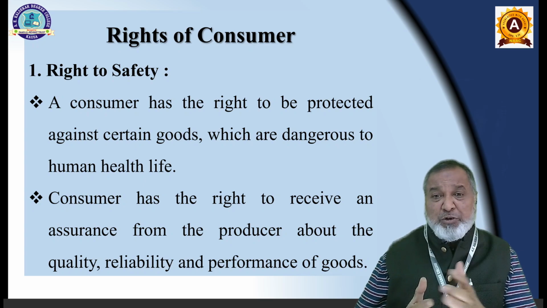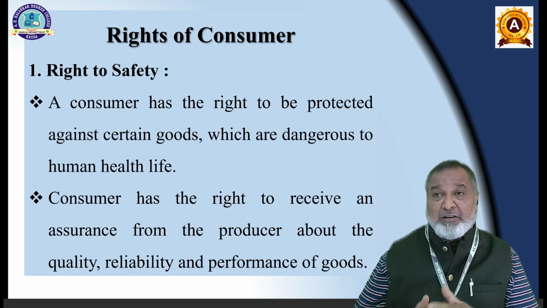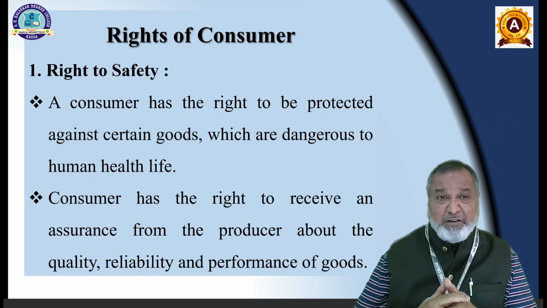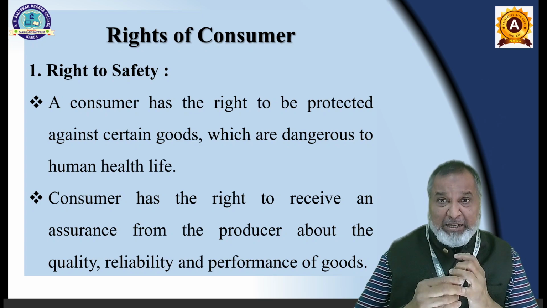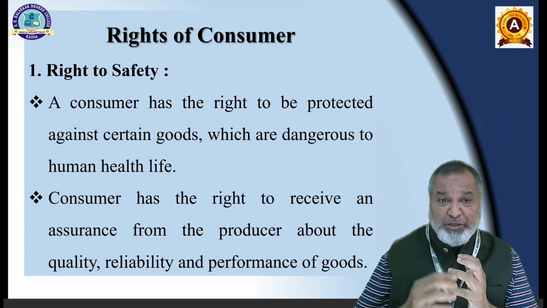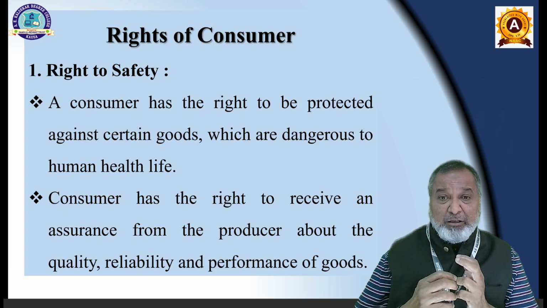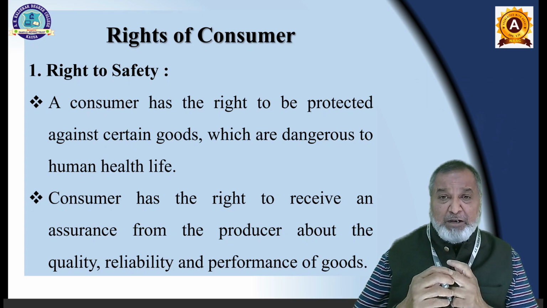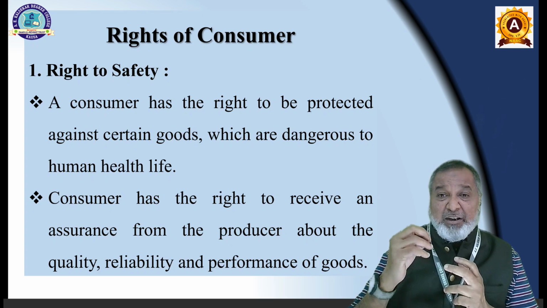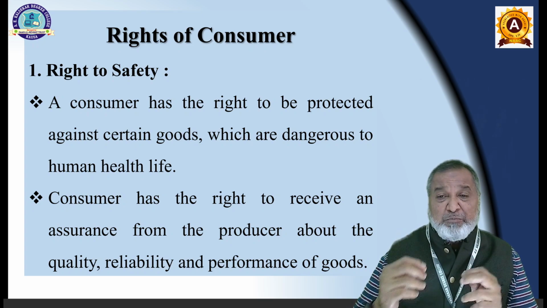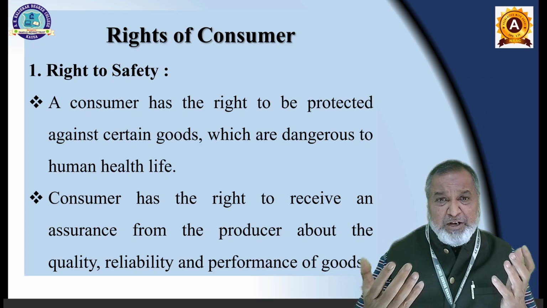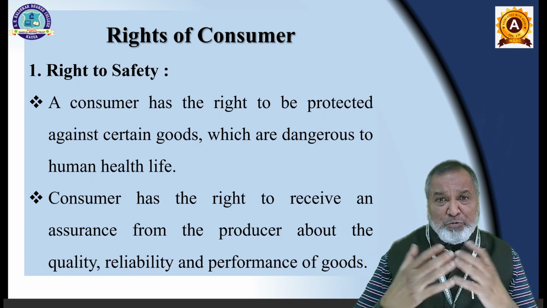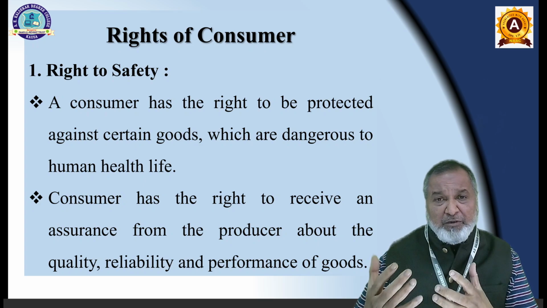The consumer has a right to receive an assurance from the producer, which is very important. The consumer has a right to receive an assurance from the producer about the quality, the reliability of whatever product you are going to use from that company, and the performance of the goods you have taken. For example, every morning you use toothpaste, whether it is Colgate or Close Up.